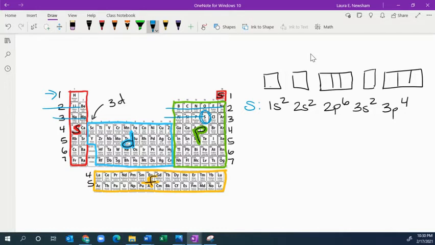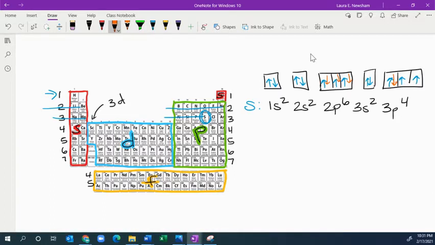So I have 2 electrons, start at the lowest energy level first, no more than 2 electrons in an orbital, and they must spin opposite directions. Okay, again, 2 more electrons in the S, max of 2 electrons, and they're spinning opposite directions. In this one I have 6, but every orbital gets an electron before they get their second electron. S can't have more than 2. And then in this one, everyone gets an electron. So that's 3, but I technically have 4 electrons. So I will have 1 down arrow there.